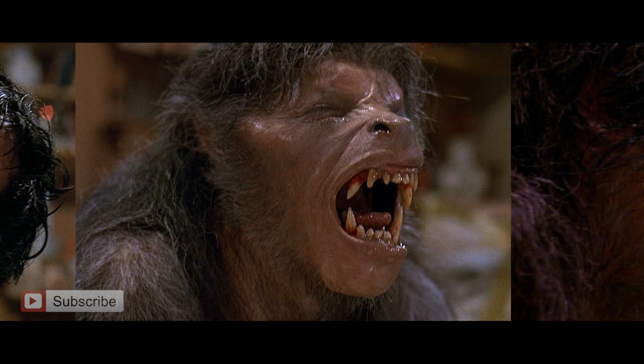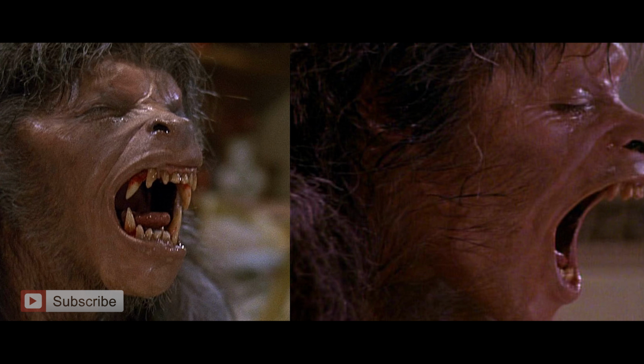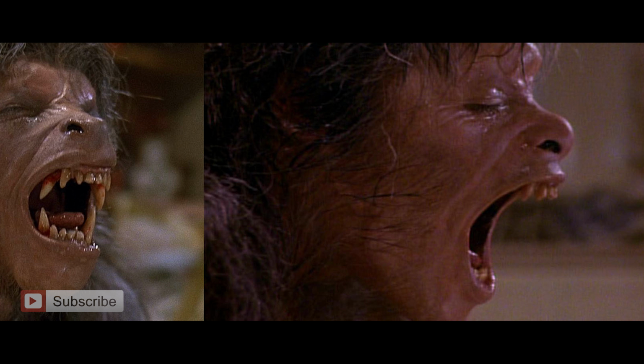And then you cut to something nowadays like Hemlock Grove. That was a great transformation sequence, probably one of the coolest werewolf transformation sequences. But then there's also a lot of computer animation mixed in with that. And you can really tell when there's really good makeup happening with really bad visual effects. They just don't blend together. It takes a good director, a good DP, and a good post supervisor or visual effects supervisor to really pull that together. But a lot of the times you don't get that lucky. So, practical is always more fun. There's a huge argument over practical and CG, but that's for another day.